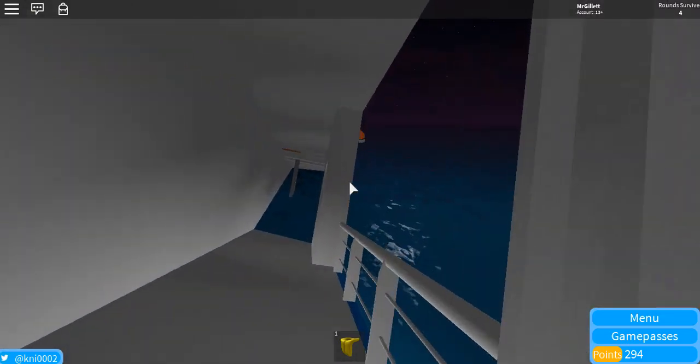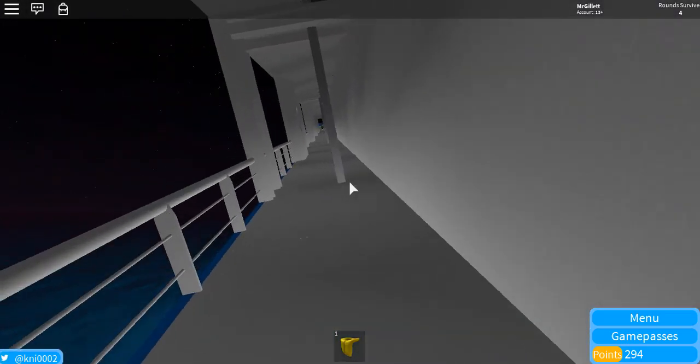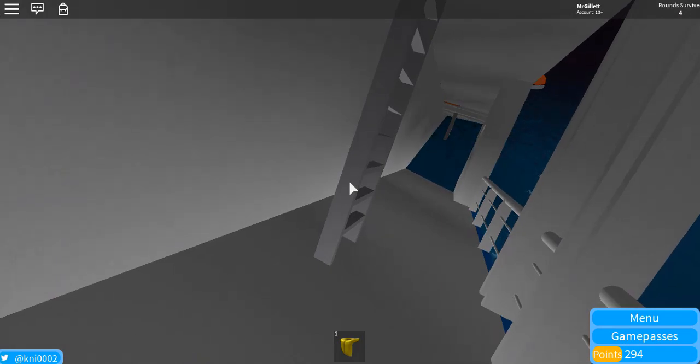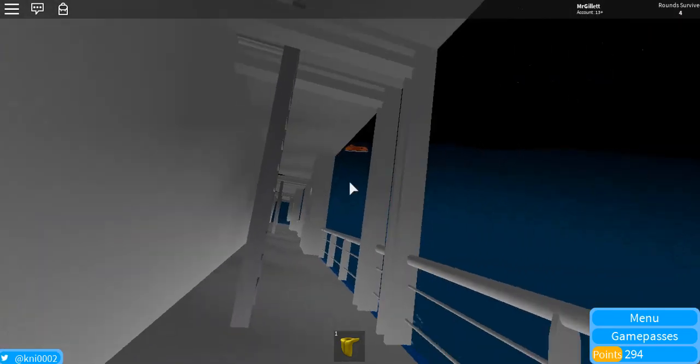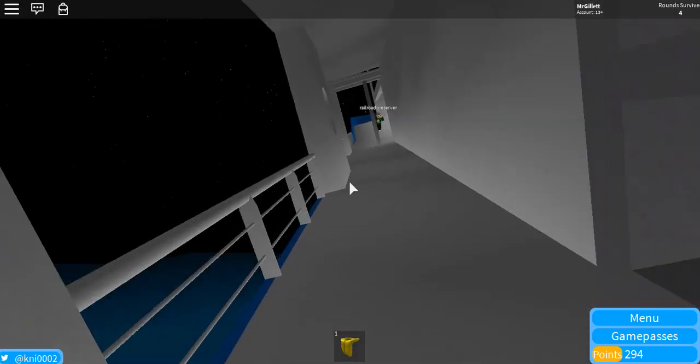Just to mention, there is a lifeboat over here. Yeah, I'm staying on it. I'm staying and enjoying the fun. Yeah, also, the sinking is slowing. It's slowing down a lot. I think we need to go. It drastically changed. Shouldn't we get on the other side just in case?